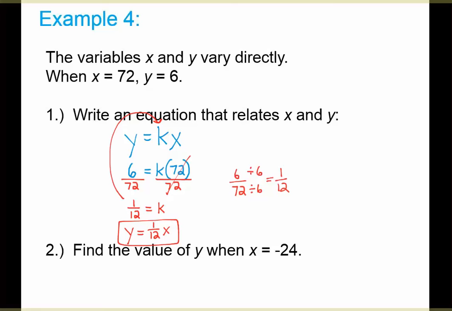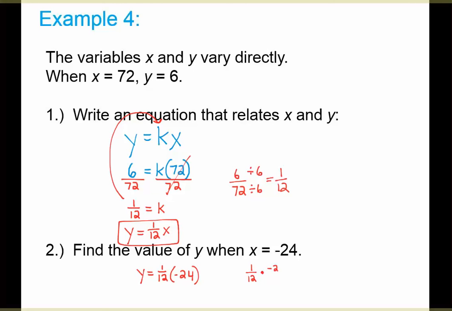Okay, now we're going to use this to figure out what the value of y is when x equals -24 in number 2. So let's go ahead and see. y equals 1/12 x. Well, I'm going to be plugging in a -24 for the x value. And don't freak out with fractions, right? If you need to do a little side work for this, which I do sometimes, there's no shame in this game. You can multiply them by writing them both in fraction form.